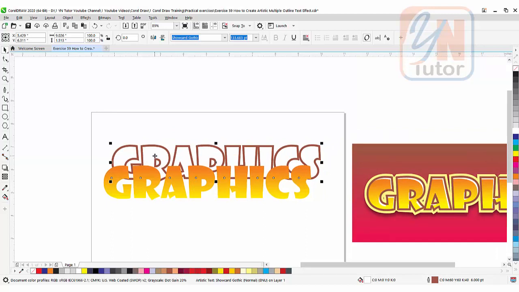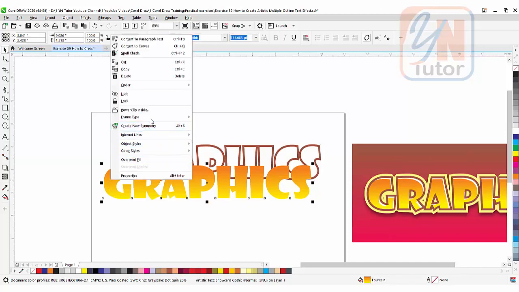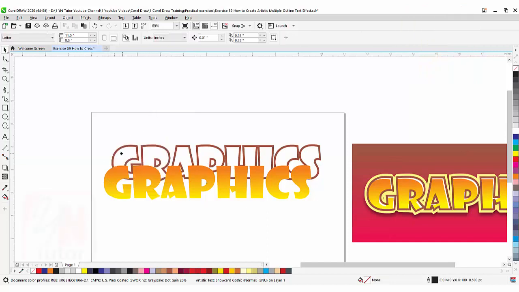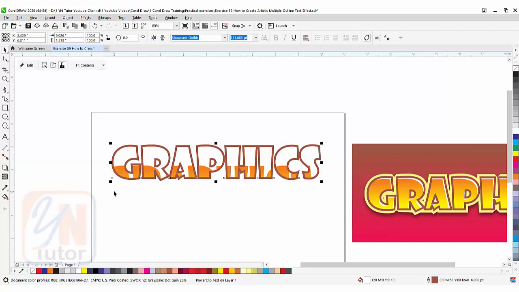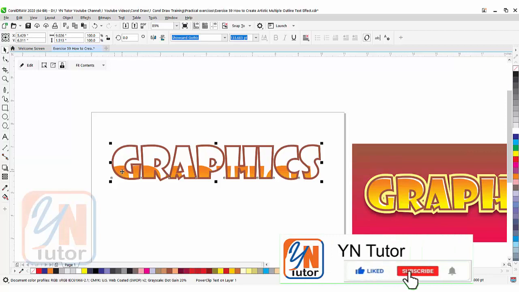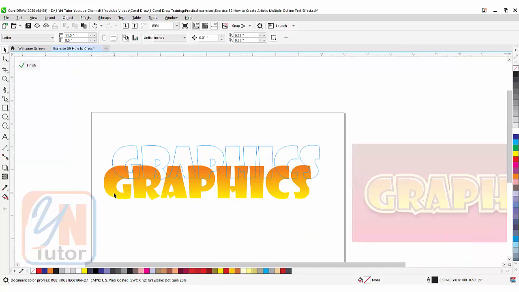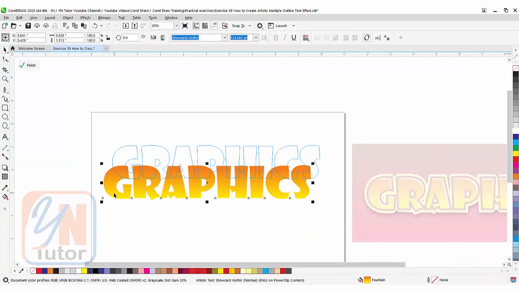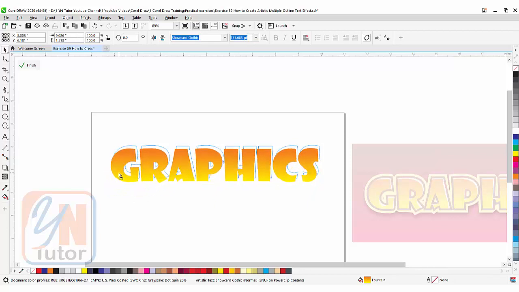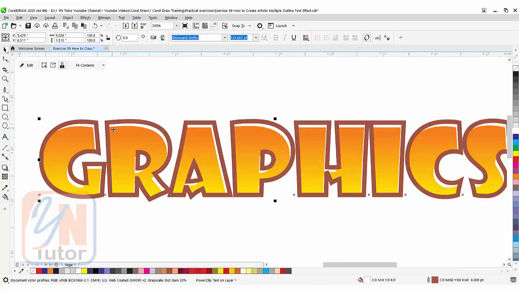Now this text I am going to clip inside. So select this gradient text, simply right click, power clip inside, and click inside this outline text. Now the gradient text goes inside. If we want, we can still edit. By pressing the Alt key, you can click on this text, or you can just click on edit here. Now our power clip text is in edit mode. So click it and drag it to your desired location, just a little bit to the left, and click on finish. So you can see it's displaced and having white shade around.